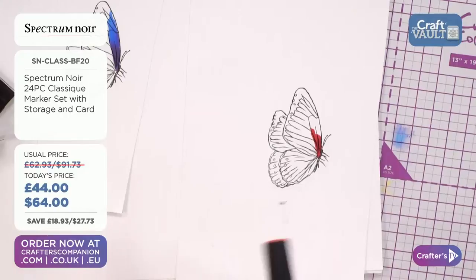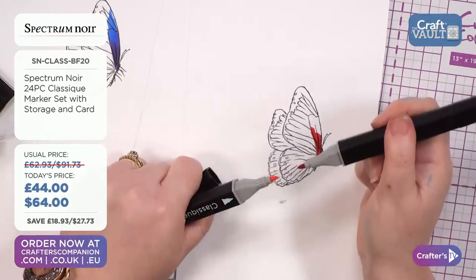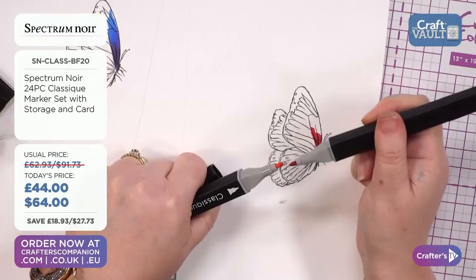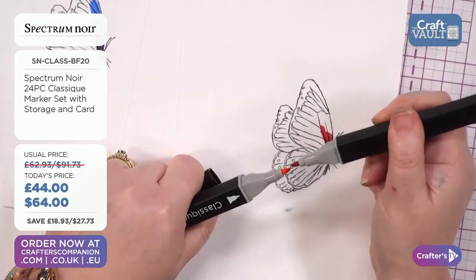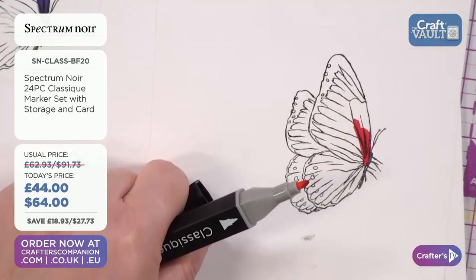You can touch nibs. Absolutely. In fact, I will touch nibs for you right now, Joe. Thank you very much. In the most COVID-safe kind of way, of course. Absolutely. Look, so you can do it. Actually, it is a form of palette blending because it's just picking up that colour, transferring colour from the red into the orange marker by touching the nibs like that, or by scooping it up off the palette blend.